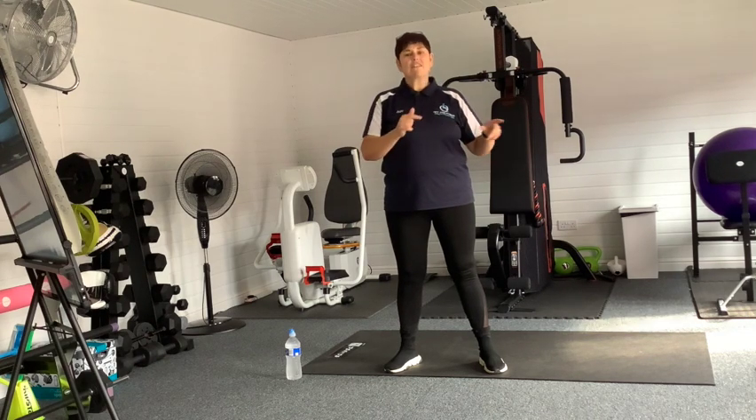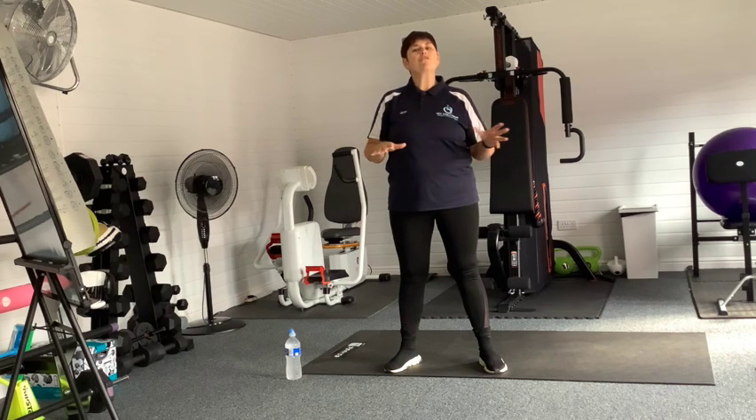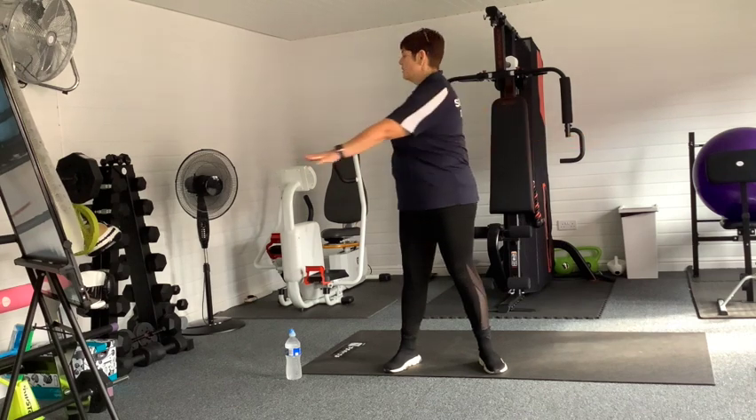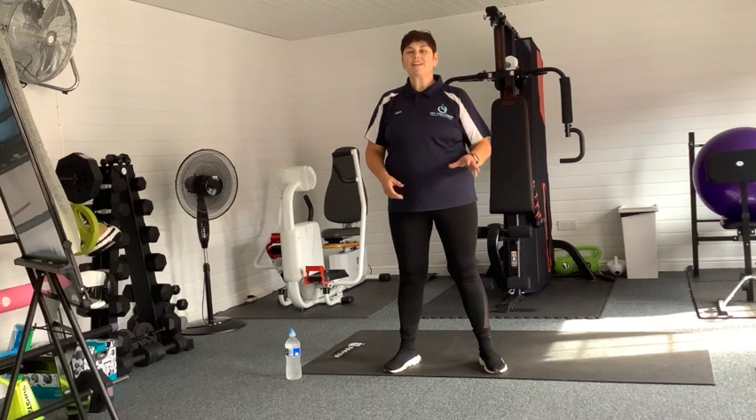We need you to stop when you want to stop. This is your exercise, your session. You know your bodies more than anybody. If you feel the urge that you need to stop, then stop. If you need to slow down, slow down. You don't have to keep up with me. I'd like to say if you could have a chair nearby, just to sit down or use a chair. We advise you to use a chair. And do a little risk assessment in your house — using your arms to make sure there's nothing in your way, no trips or hazards on the floor. Keep your mobile phone handy, just in case.